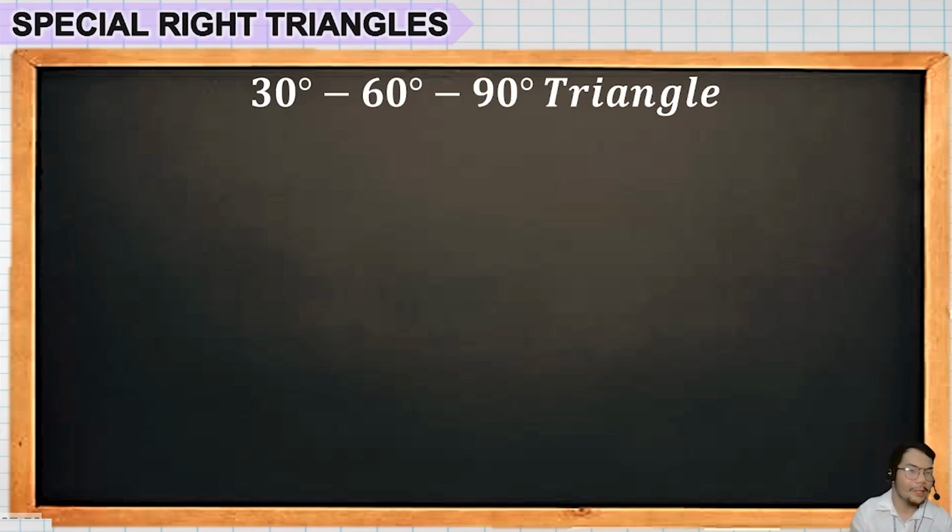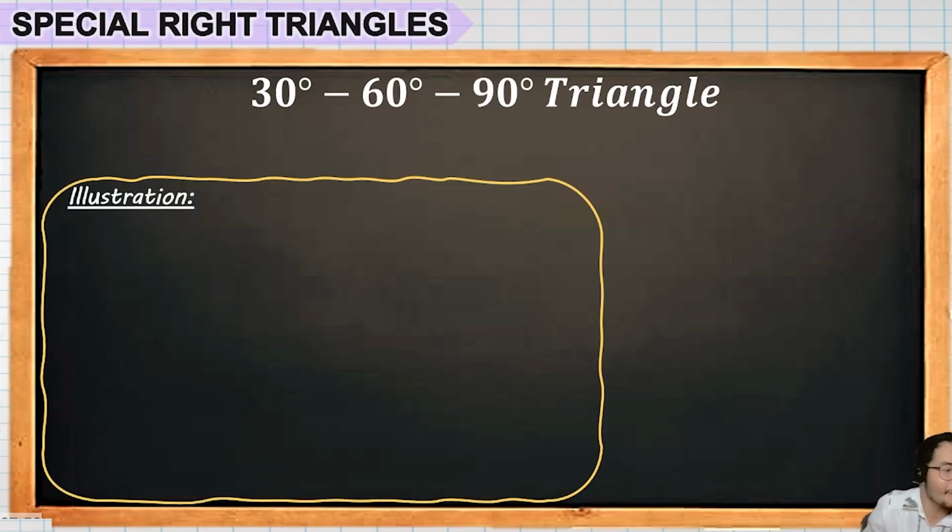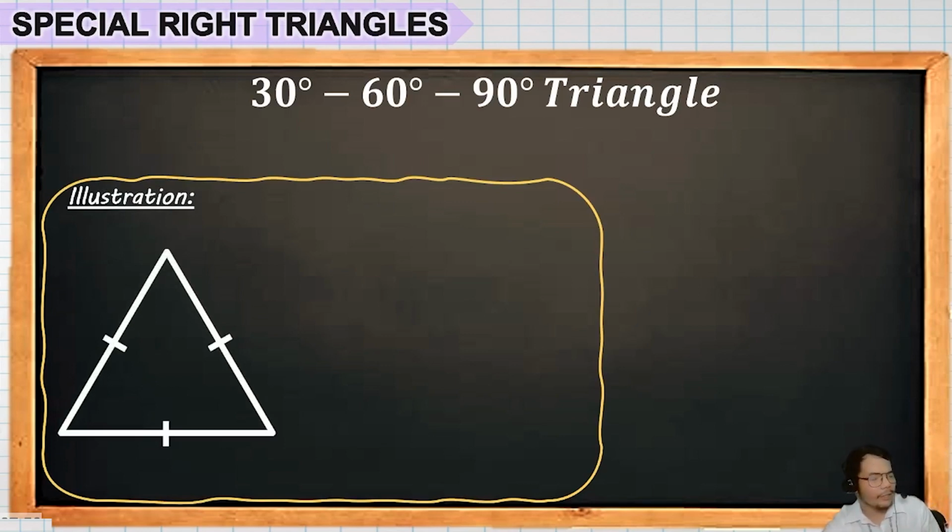So, dito, sa triangle na to, obviously, kaya siya tinawag na 30-60-90 triangle because the angles inside this right triangle is gonna be 30, 60, and 90 degrees. But how do we derive the properties or the relationship between the sides of this given right triangle? So, as an illustration, let me consider, sorry, not a right triangle, but rather an equilateral triangle. A triangle which all of the sides are gonna be equal. At the same time, this equilateral triangle is also called an equiangular triangle dahil nga lahat ng angles niya ay congruent. Kasi equilateral siya, equiangular din siya.